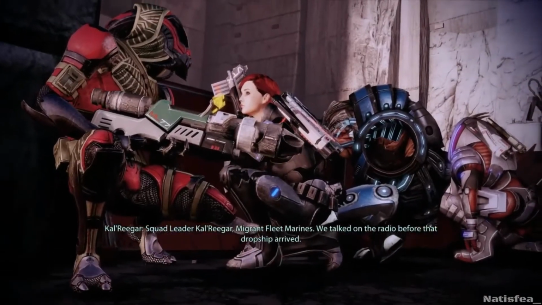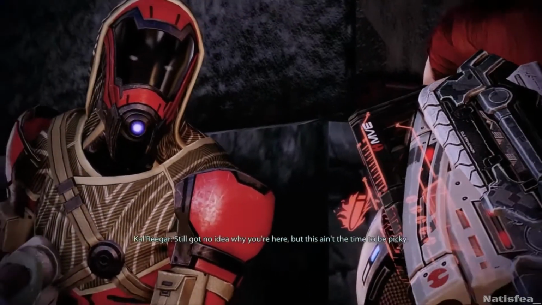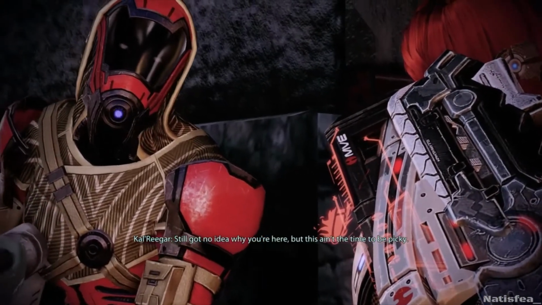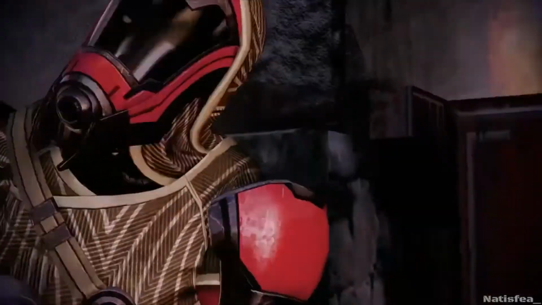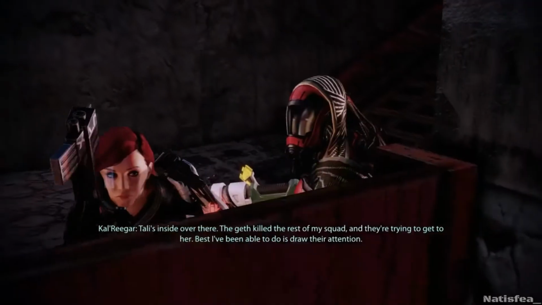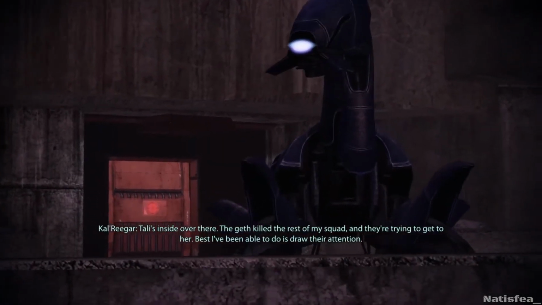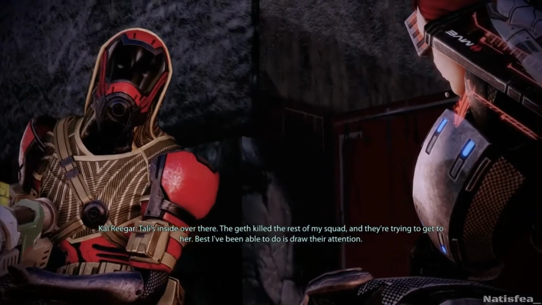Squad Leader Cal Rieger, Migrant Fleet Marines. We talked on the radio before that dropship arrived. I still got no idea why you're here. This ain't the time to be picky. Tali's inside over there. The Geth killed the rest of my squad, and they're trying to get to her. Best I've been able to do is draw their attention.